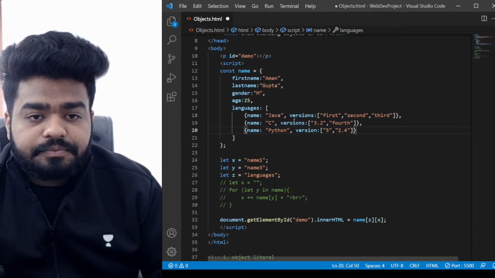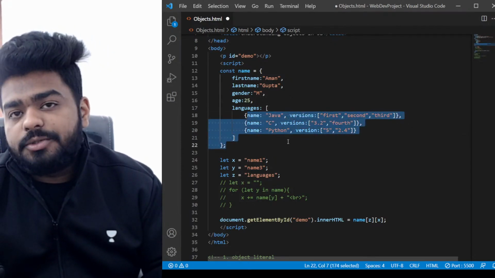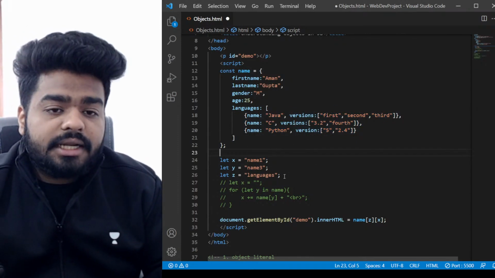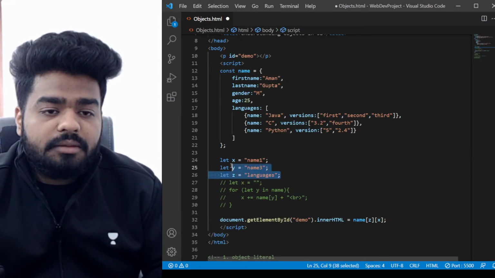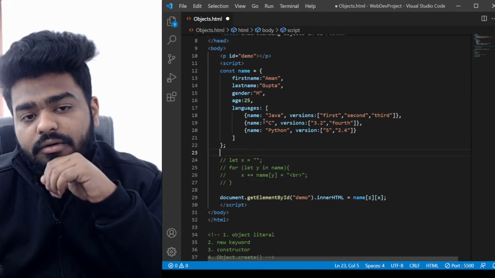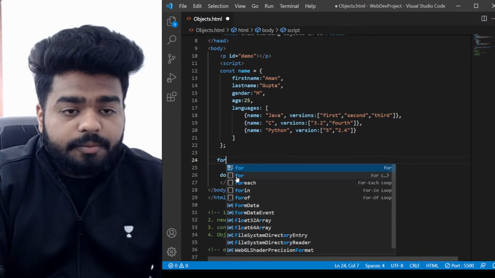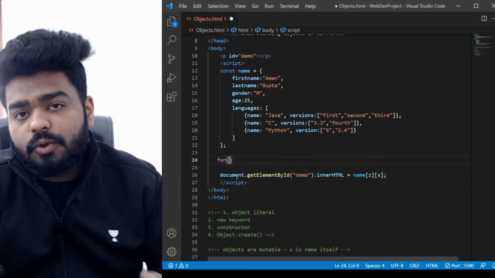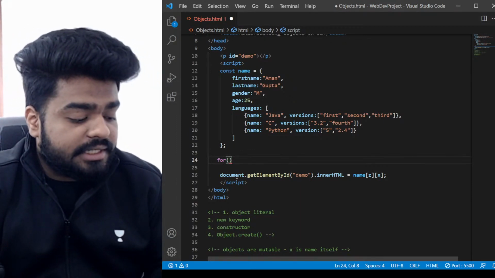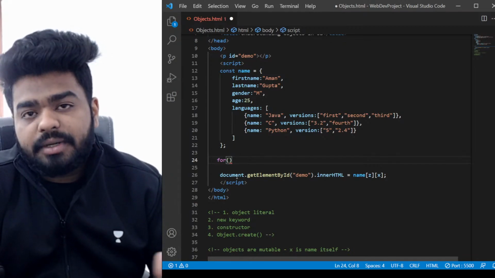Now understand, this is a nested array, and these are all the objects which I have written. These all are nothing but your nested objects. Now understand, I'm not going to use any expressions anymore. So I'm going to just remove this. And to fetch this, I have to use a for loop. So let's understand how to use that. Now, whenever you're using a for loop, understand that there are two loops which will go here, because you have nested things. And whenever we say that we have something nested, we always use two loops or more than that, so that it goes deeper inside that, right?